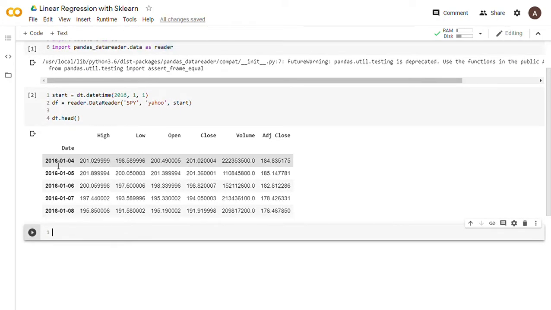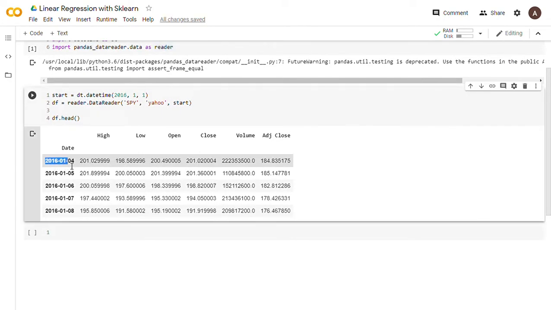Right, so as you can see here, this is the 2016-01-04. Okay, so this is a little weird, but the reason it doesn't start exactly on 1/1 is because in the stock market there are different holidays. So obviously January 1st is New Year's, so the market wouldn't be open then. And then the second and third were just weekends. And so because of that, the first day of that year that the stock market actually opened was the 4th of January 2016.